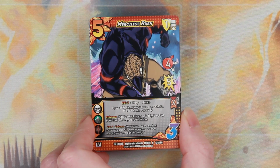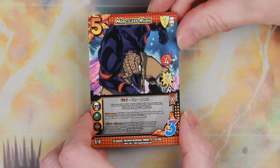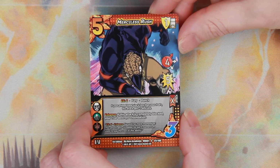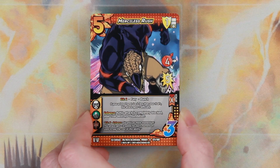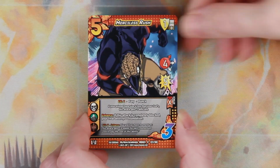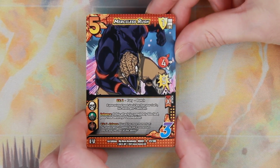Merciless Rush, so we have an attack. High, 4 speed, 5 damage, low block. If your printed hand size is less than your rival's, this attack gets -1 difficulty. So this is a card that would be good in my Dan deck, and since it has death as one of its symbols, I could play it, because Dan has an already lower than normal hand size. If this attack is completely blocked, your rival destroys 1 foundation.